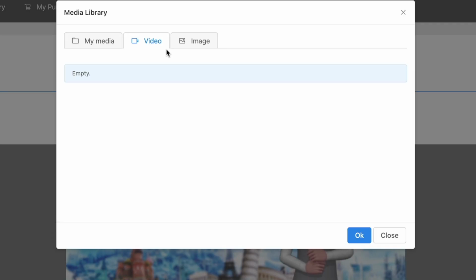So I think we've kind of seen enough of Video Robot to give a good comparison in terms of this software versus other softwares that I look at on my channel. You guys love for me to look at. So I would say if you want something with live action video, you definitely are better off going with InVideo, because once you subscribe to InVideo, you get access to tons of different stock shots. And here on Video Robot, you have to provide your own. It literally said that the video library was empty when I clicked on it.